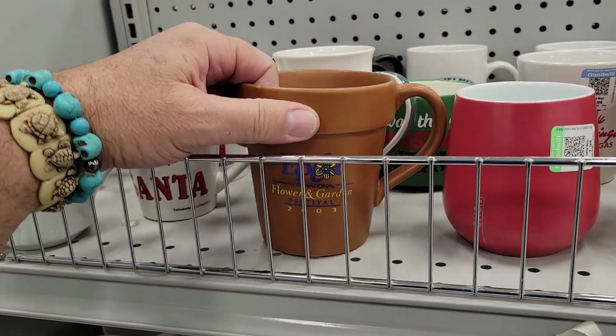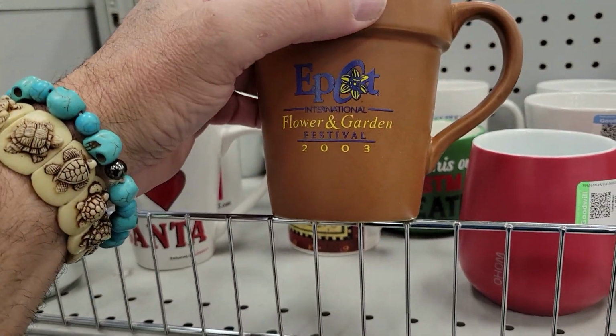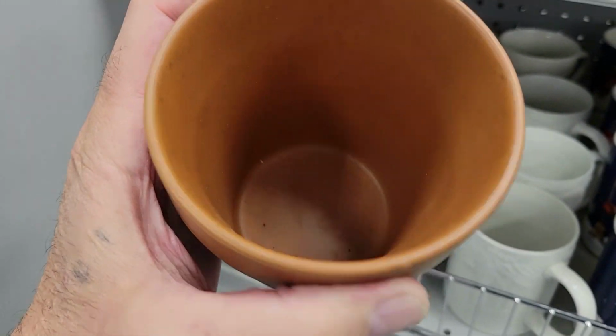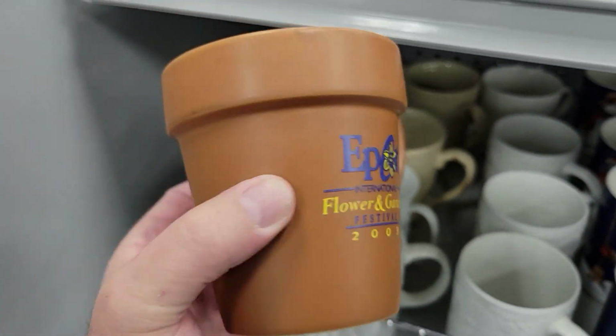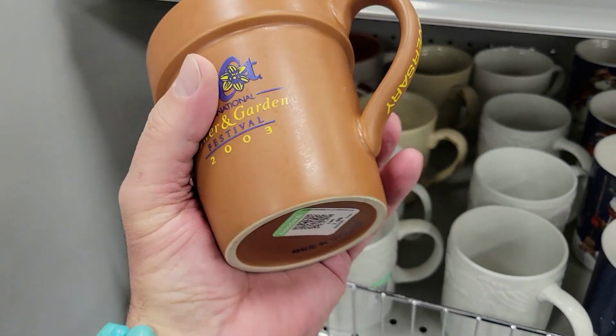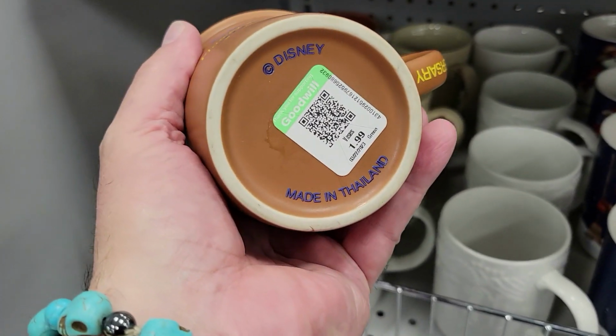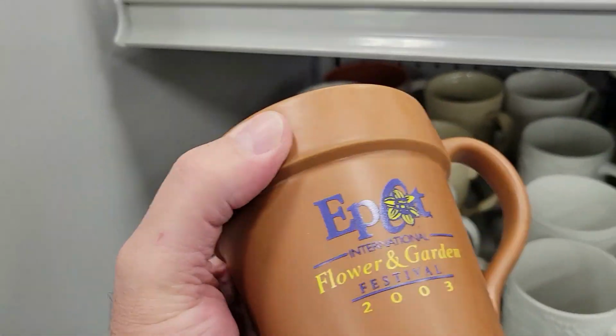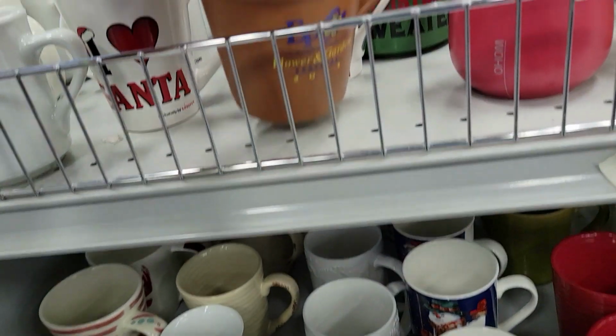Hey guys, check this out. It is an Epcot Flower and Garden Festival from 2003, so it's 20 years old. And it's like a little flower pot. That's really cool. And it's only $2. It's got the Disney Made in Thailand thing. Very cool. I'm gonna pass on it, but it's very neat. All right, off I go.